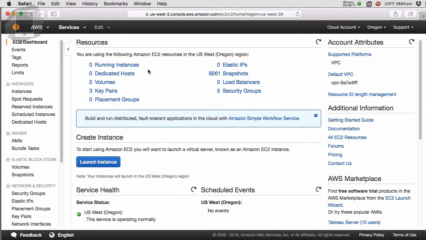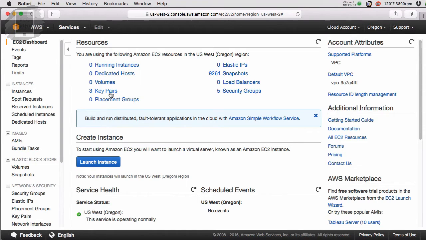An individual virtual server is called an instance. It's an instance, or an occurrence, of a virtual server. So they call them instances. At this moment, I have none that are running right now. If I had five FileMaker servers running up here with five FileMaker Clouds, I'd see five right here, but I have zero.